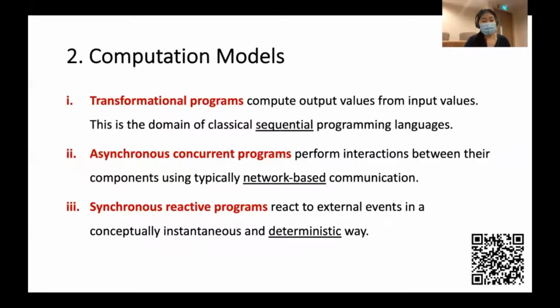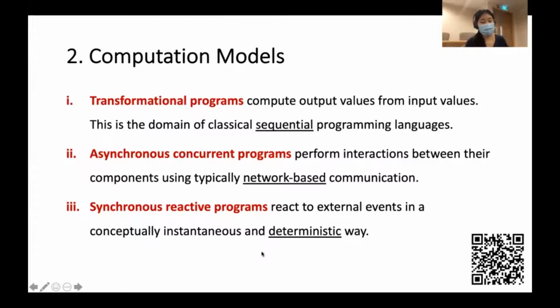Okay. Before we talk about the target language HipHop.js, I want to introduce three typical computation models. The first one is the most classic one, the sequential programming style. The second one is asynchronous concurrent programs. It is used in the context where you have some operation, for example, you want to query the server or the database, which will take some time, but you don't know how long it takes to return. So it allows you to have a non-blocking program. It only blocks the program until the returned result is needed.